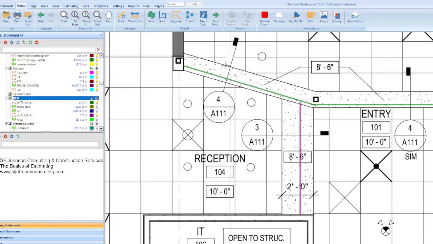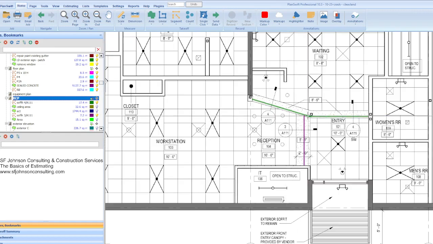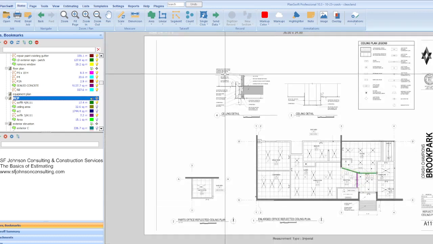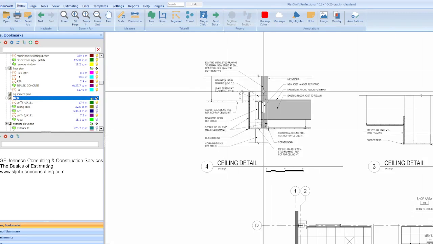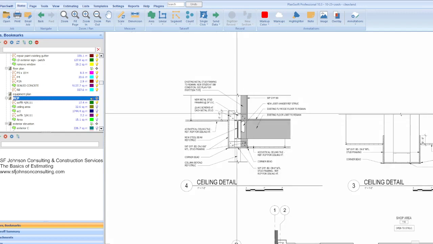And these two have section views, right? Because these are soffits, which are walls that come down from the ceiling. So what do we need? We need to know how far down and how they're built, right? So we have 4/A1111 to give us that section view, and I believe that's here. And here we go, 3 and 4. We have the flat area that we see on the plan, and then we know that we have an additional little wall segment extending up 6 inches above the ceiling for that.